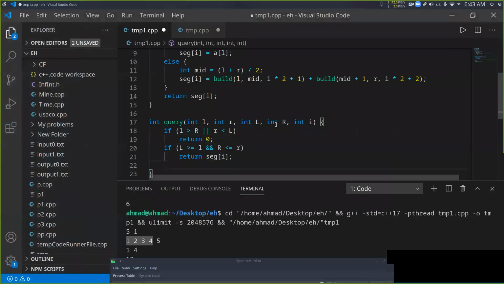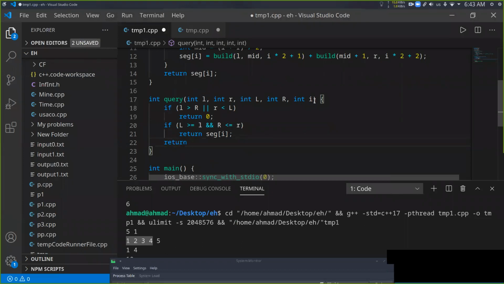So I'll just return the summation of the queries at the next 2 children. That's it. So I'll pass L and R as they are, because I'm looking at them. First, I'll make an integer middle.